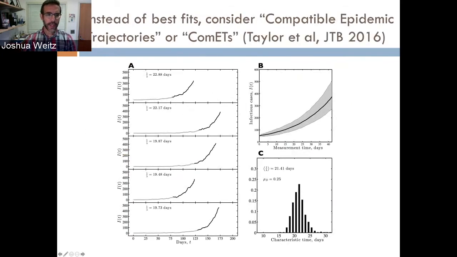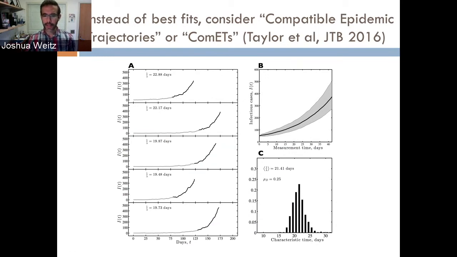If we take in synthetic data different prevalence counts, the number of infected individuals at a certain time, and here each one of these gray points are values until there are 50 presently infected individuals, and then one begins to estimate the growth of the epidemic, what one finds is that these growth rates are not always the same. And if you were to pin them all at the same point together, you can see that they diverge, and the characteristic time is about 3 weeks, but plus or minus about 4 days.